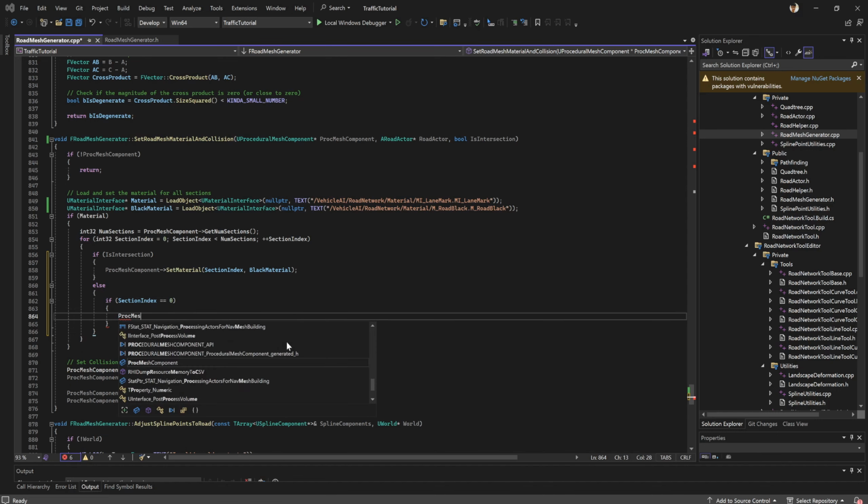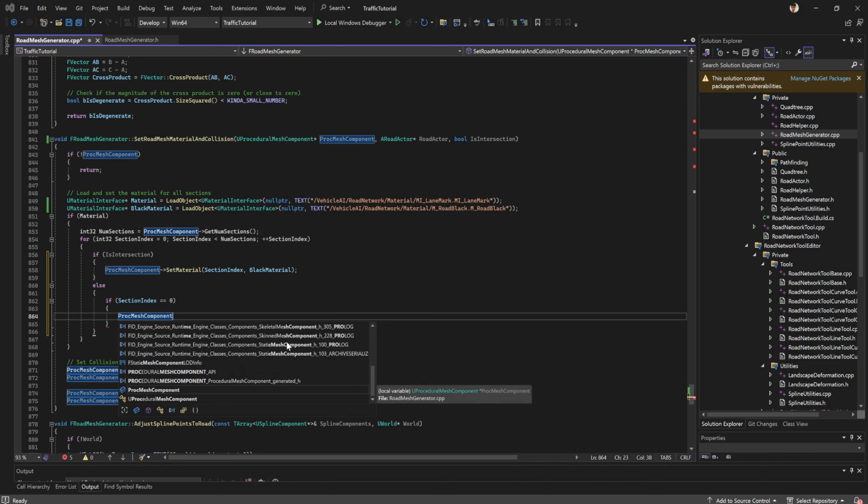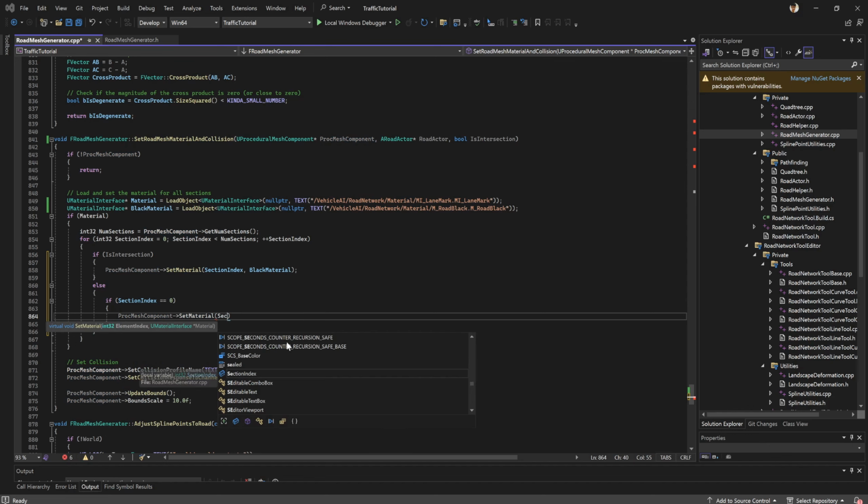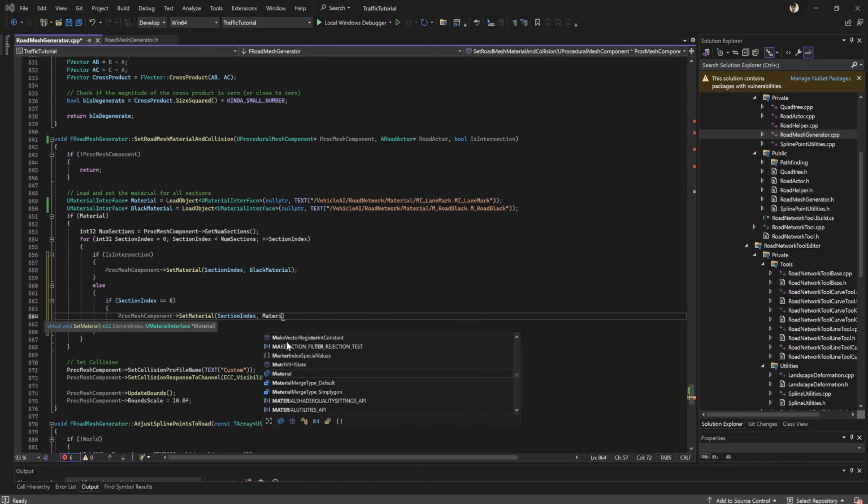Road mesh component set material. Section index, material.